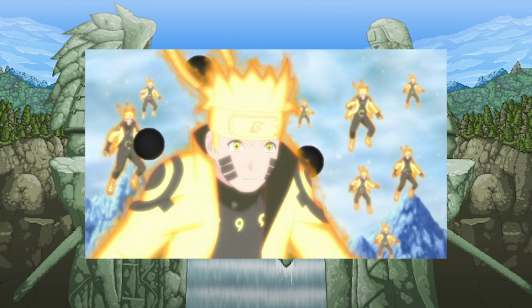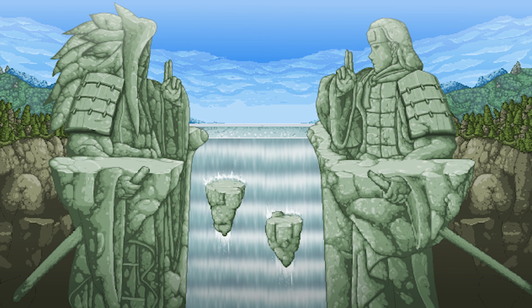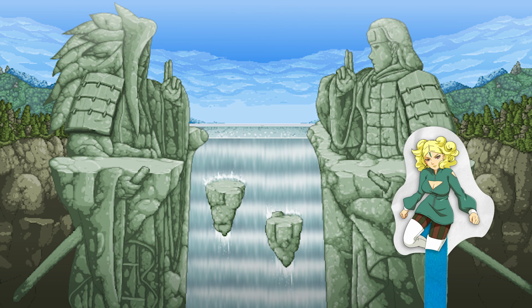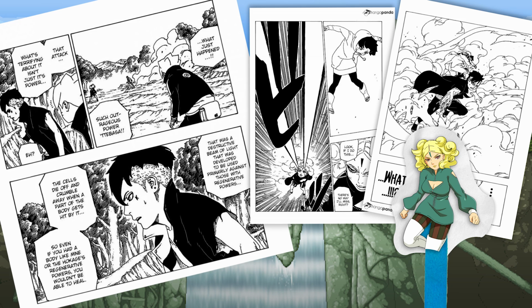Being a Kekkei Mora, it has some pretty overpowered properties. We've seen an ability similar to this in a fight between Naruto and Delta, one of the inner Kara members. She has multiple body augmentations, and one of which has anti-regenerative capabilities, while at the same time causing massive damage near the site of impact.